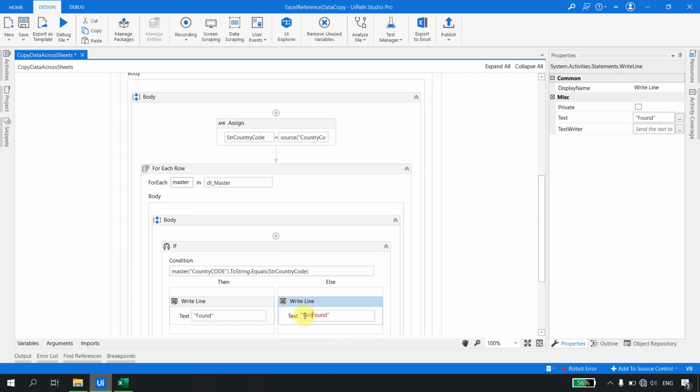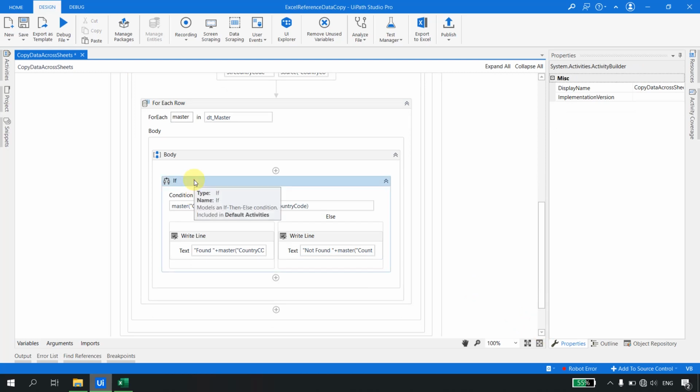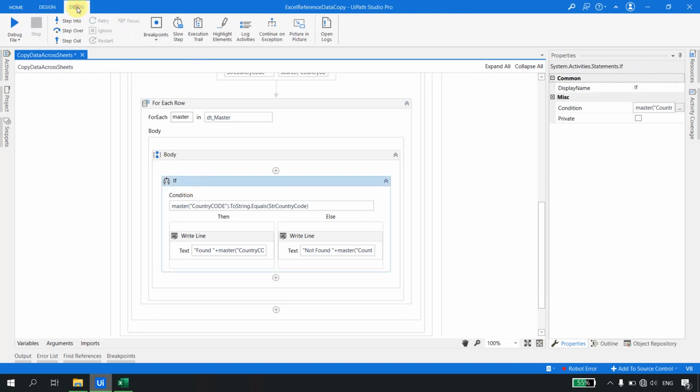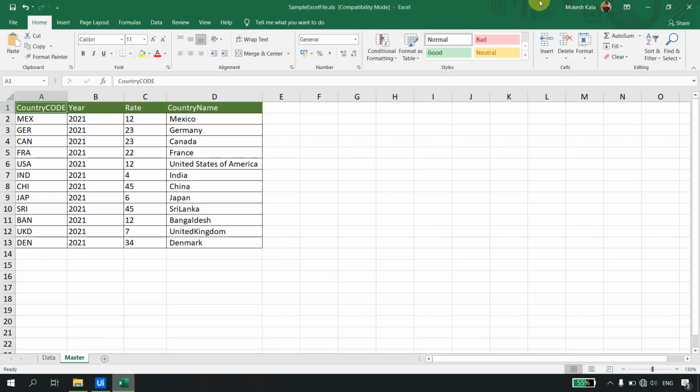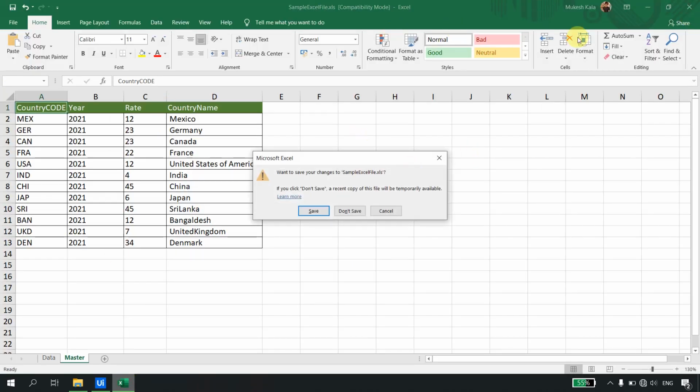Let us try to run this automation, and I will append this with the country code, so that we are sure we are moving in the right direction. I will do it like this, and in the not found also, let us run this file in debug mode. Let me put a breakpoint here. Since we are using the workbook activity, we cannot keep this Excel open.